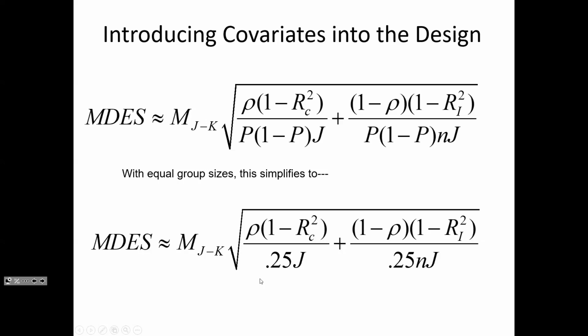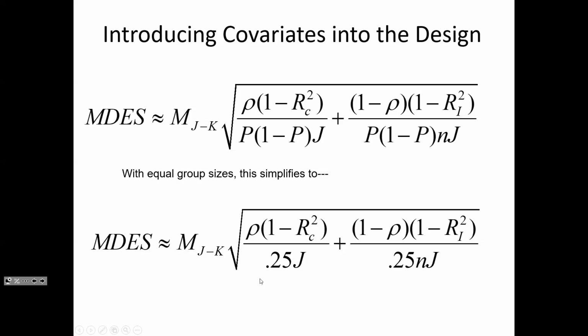Okay? So you could have covariates at the student level, at level 1. That could be something like a kid's pretest score, right? That'd be a great covariate. Or you could have covariates at the school level. That could be like school average pretest score. Let's say school average achievement in reading or whatever.